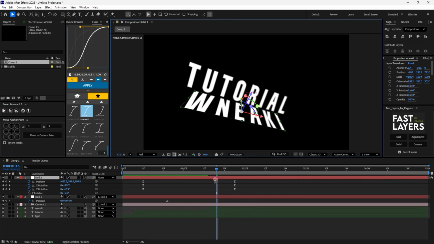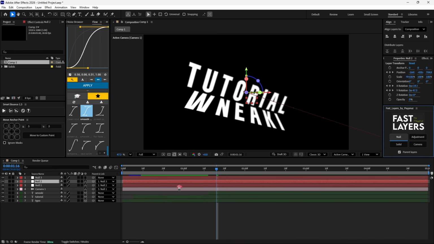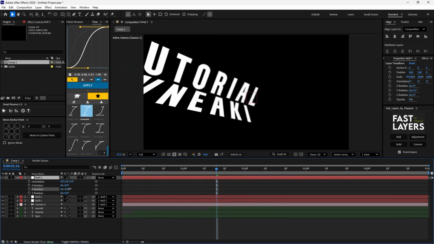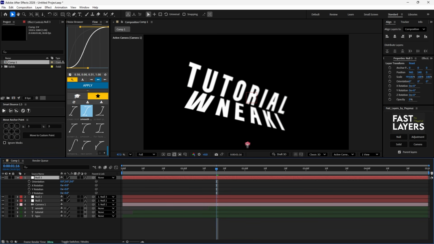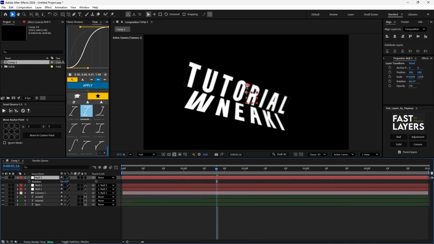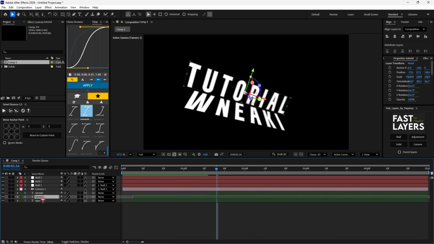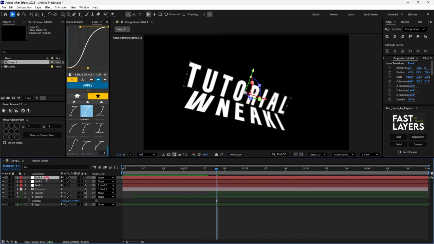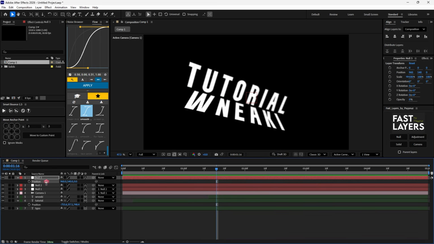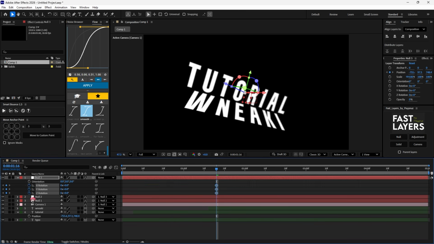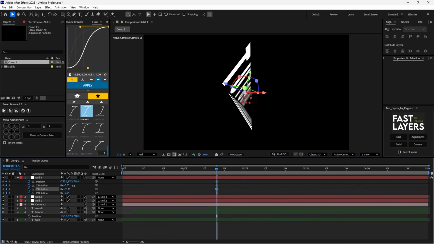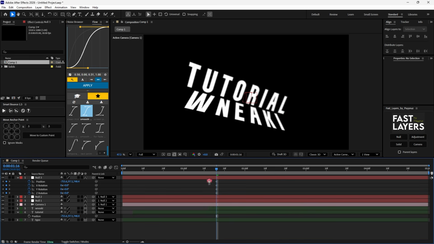And now what you want to do is, if you create a null, then you're gonna see that it doesn't rotate around the text that you want, because I want it to rotate around the text tutorial. So what I do is you create a null without parenting it, turn it 3D, go in tutorial, press P for position, click the position, Ctrl C, go to the null that is 3D, click the position, Ctrl V, and you can see the anchor point is right there. So now if I connect it, then you can see that it rotates around the tutorial.